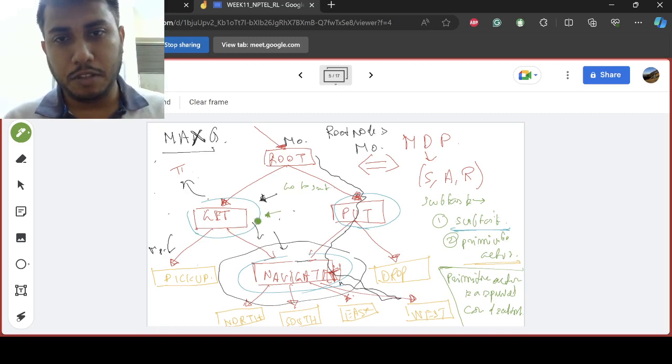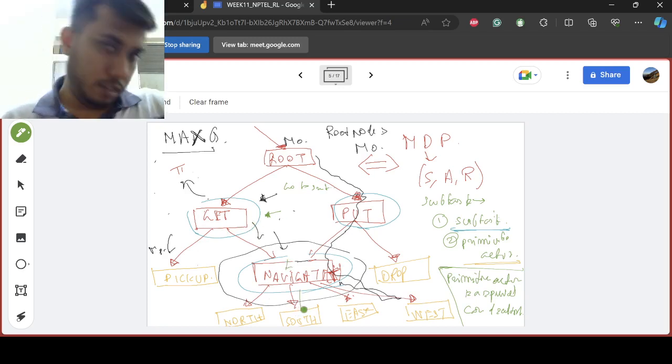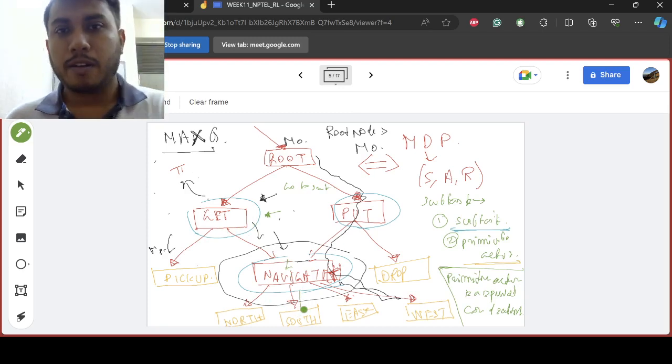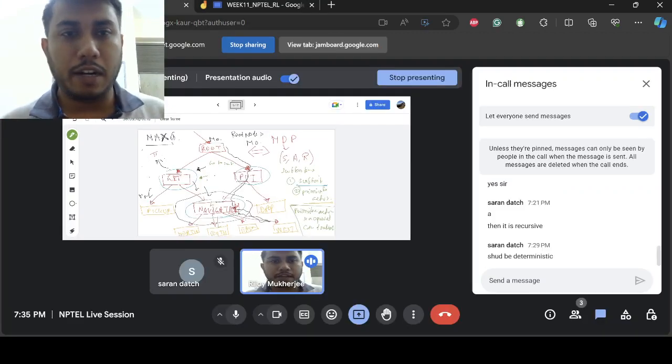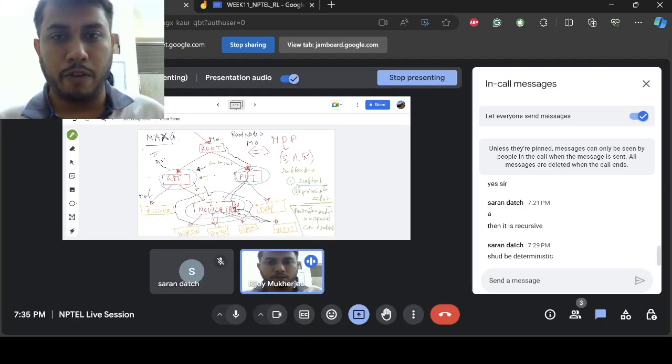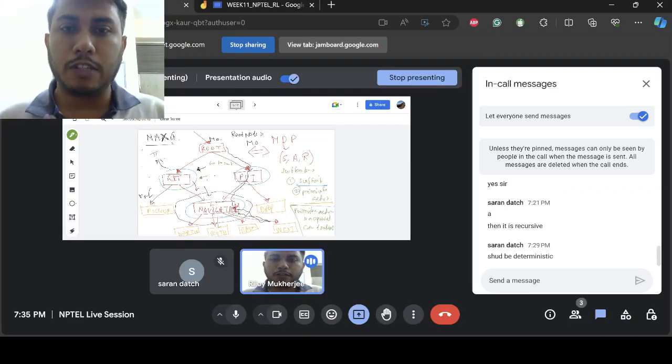What happens in this case? You first go to this subtask navigate and then you go south. So your action was go south, but it is now divided into a much larger form of action. You first do a subtask, that is navigate, and then you take the action.